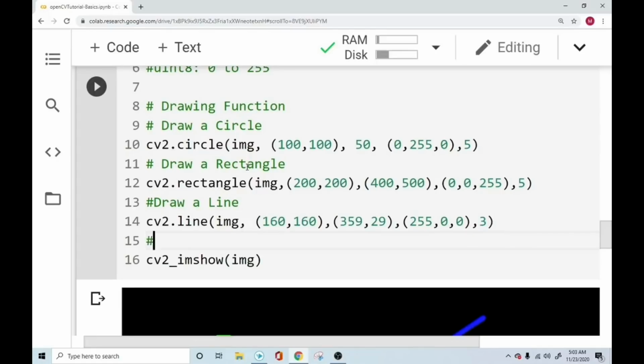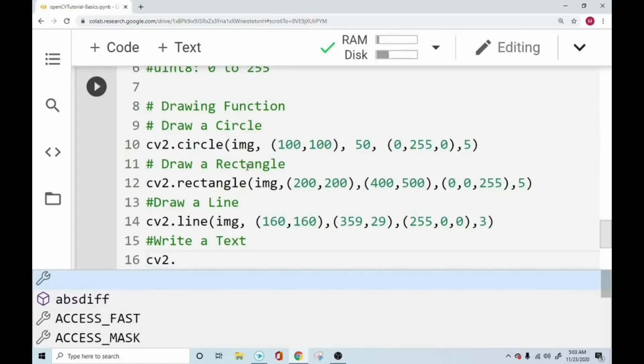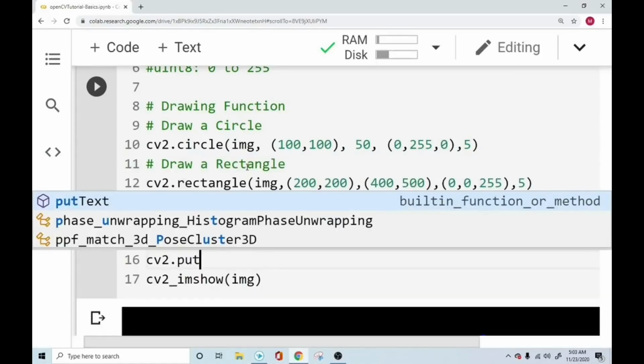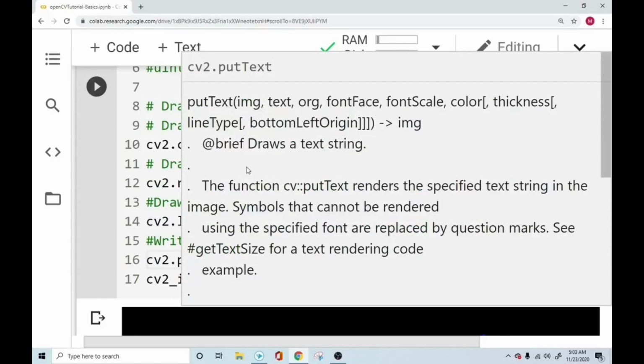Coming down to the last point is how to write a text on the image. We can put down a text on an image by using the CV2 putText function, and this function can put down the text that we want.